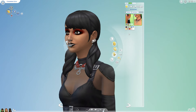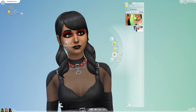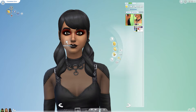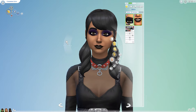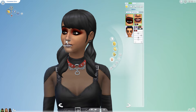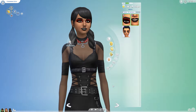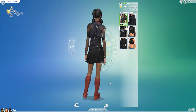Here we're taking a look at all of the items that come with the kit and the various different colors. I started with Cassandra, so we see all of the female things — or the things available for females — except for one of the makeups, the bottom one with the things going down the face. I completely forgot, but you get to see it anyway when we get to Gray. There is a lot of overlap between the two, though the full eye makeup and the lipstick aren't under the male filter. Obviously, you can use it however you want — just clear the filter and you can get to it.